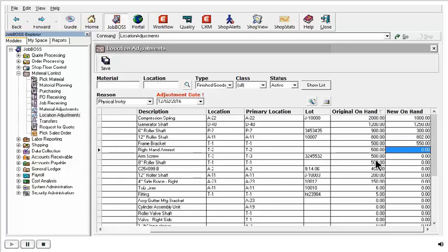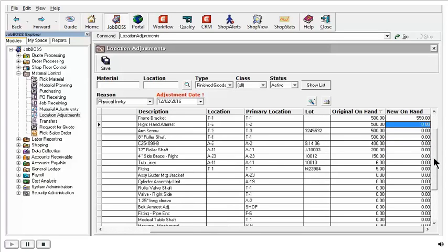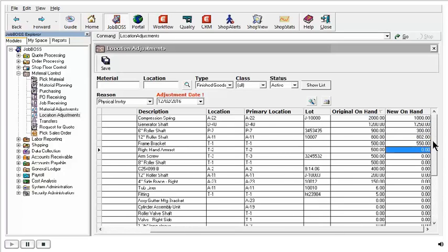So let's see, for our 8-inch roller shaft, it looks like we only have one location for that. So if I come to my 8-inch roller shaft and I realize that I no longer have 500 in inventory, for some reason I have that in my system, but physically out on the shop floor, we really only have zero of them. I would actually have to come to this field and type in a zero manually, and then I'd hit my tab key on the keyboard, and now that will be updated to a quantity of zero once I save and then re-hit my show list button here.